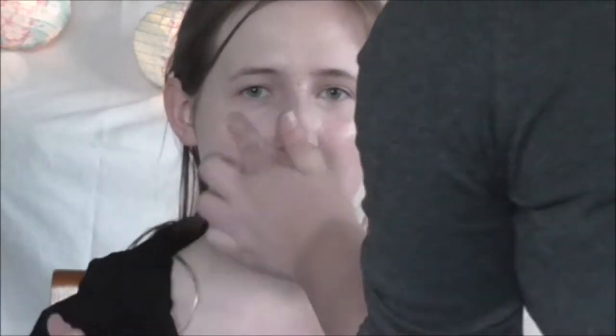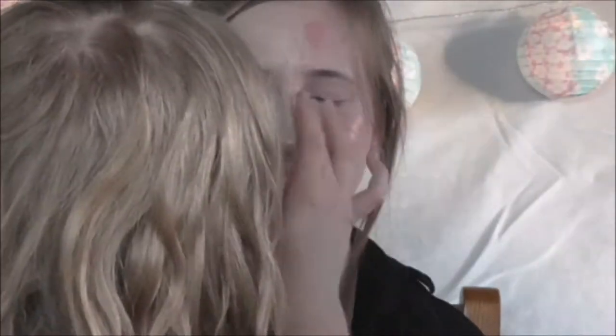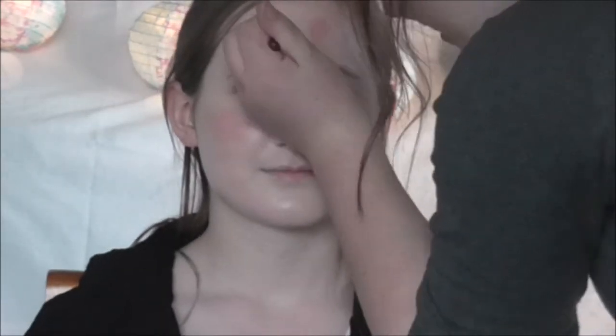To give that kind of patchy, blotchy redness look, you can use lipstick blended with foundation. Make sure to draw on some freckles with a brown eyeliner pencil. Use some blush for redness too. Now we're using a basic red lip liner to draw on some zits. Remember, we want to keep these realistic.